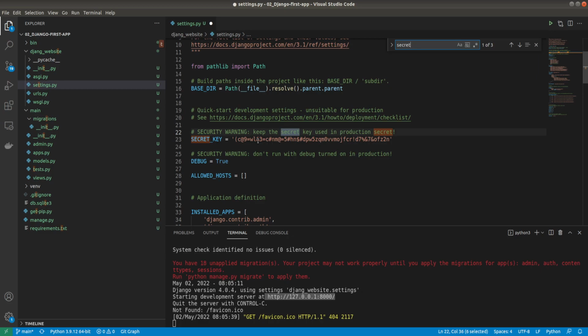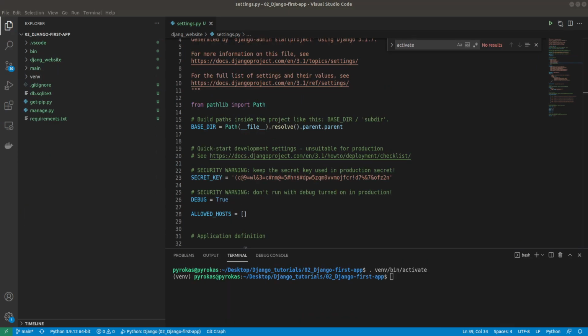And there is also debug, as you can see. This allows debug logs to be displayed instead of HTTP status code responses. This option should be set to false in production, as debugging information is really helpful to hackers and attackers, but of course, because we are developing, we can leave it as true for now. And of course, when we deploy our website to the production server, we'll return to these settings.